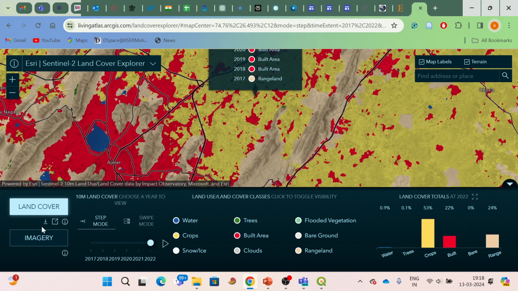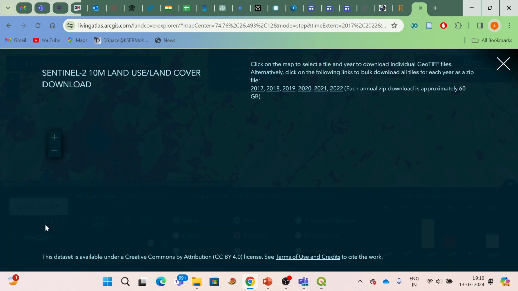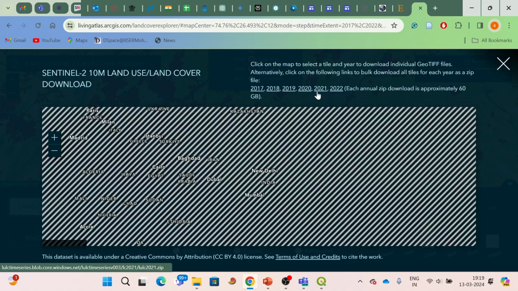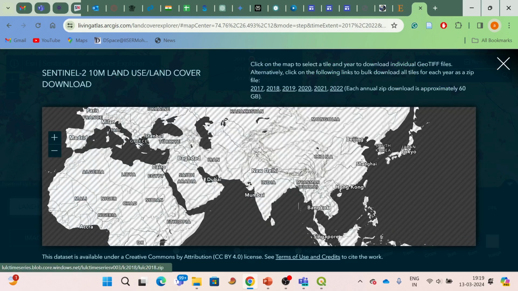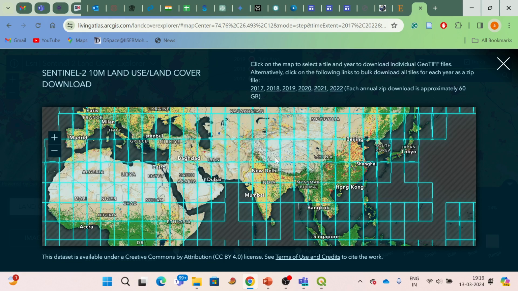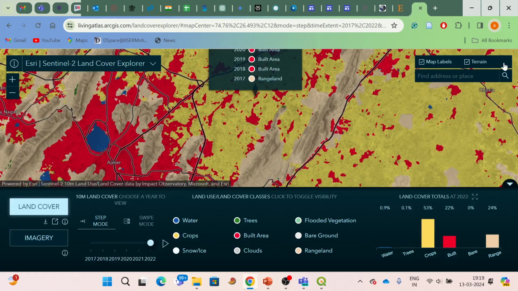Okay, so you just have to go here, and then you can download for whatever area and whatever rectangle you want to choose. Okay, so this is just to show you that using this also, they have already classified.